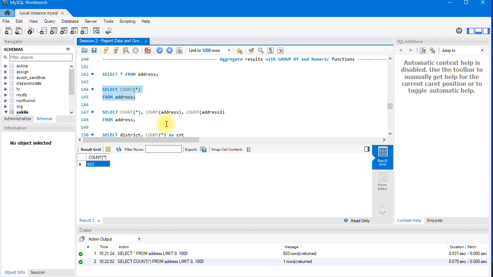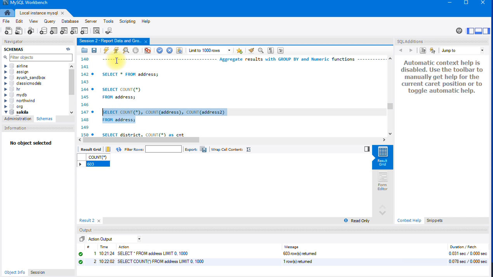Now let's suppose you want to calculate the count of a particular column. In that case, you can mention that column name. Here you can see I write select count of star, which means all the columns, and next, after a comma, I write count address, which means I want to count the records in the address column. Similarly, after a comma I write address2 also, so I get the total observations in the address2 column.